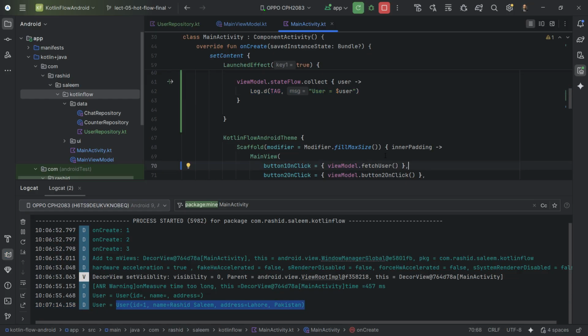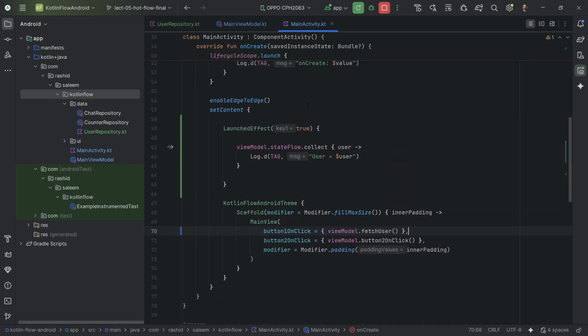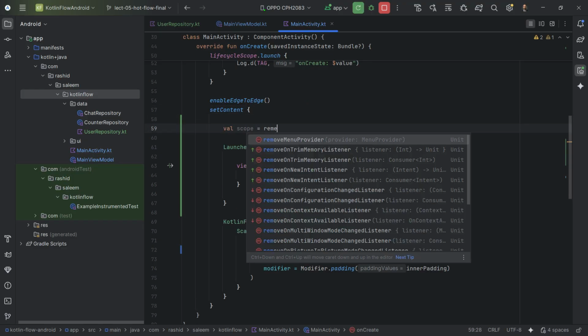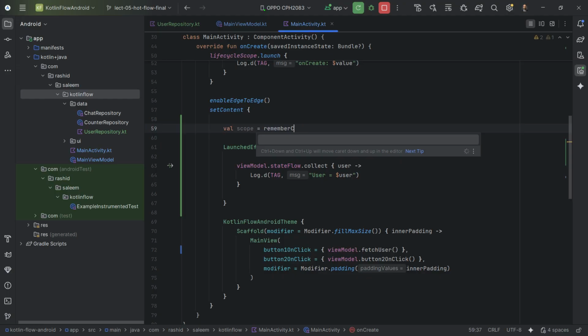So now we will observe how this will behave with a new collector. For that purpose, here I will create a variable which has the coroutine scope. Remember the coroutine scope, and press Alt+Enter to import it.